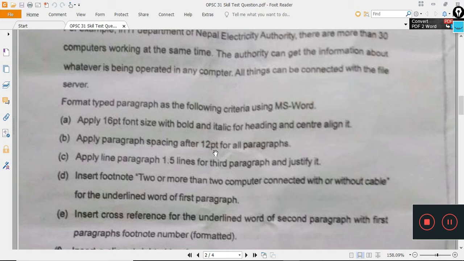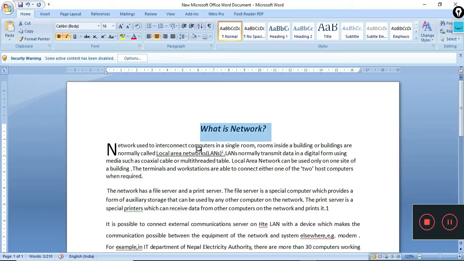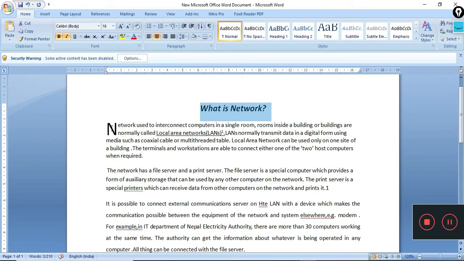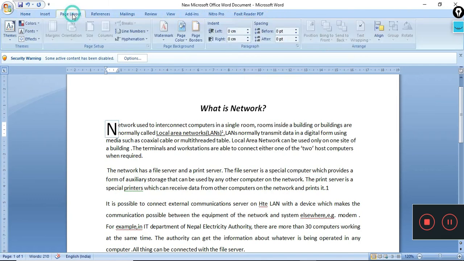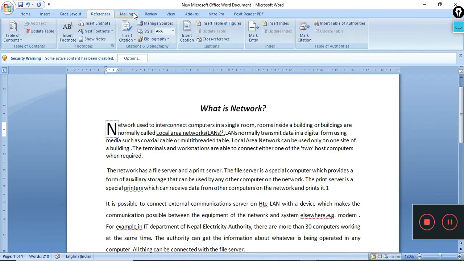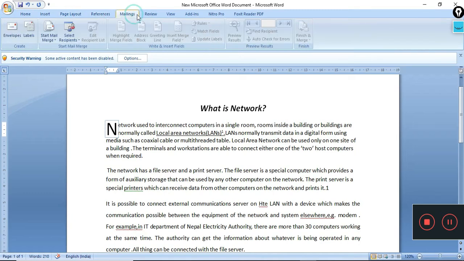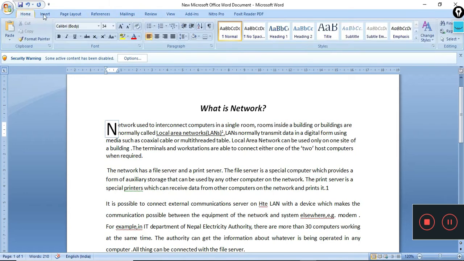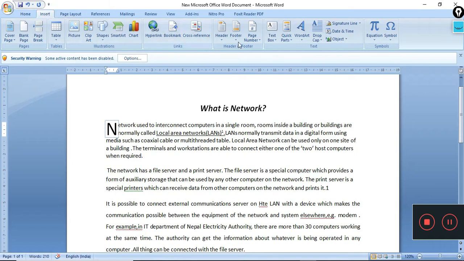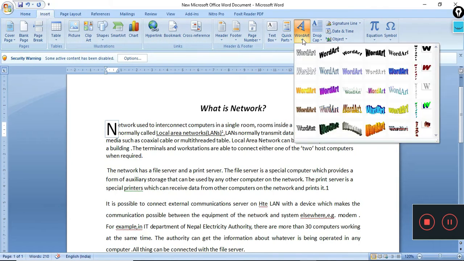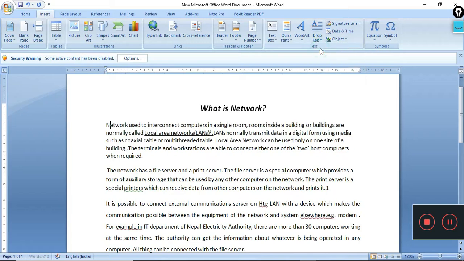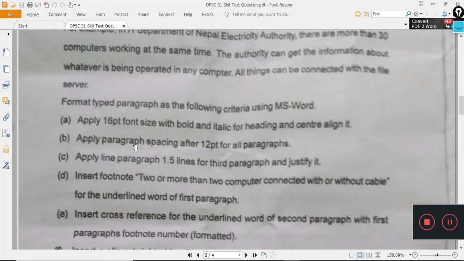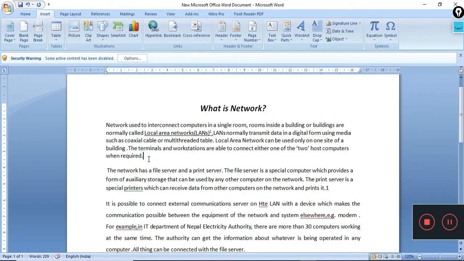Apply paragraph spacing after 12 pt for all paragraphs. So for this you have to select entirely, then click here. Okay, so what is the question? Paragraph spacing. Suppose I am just deleting here.